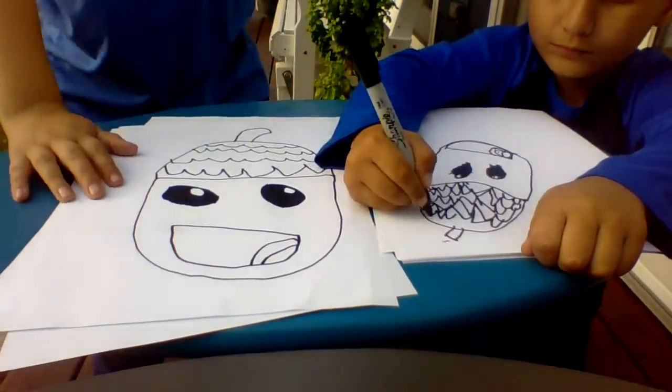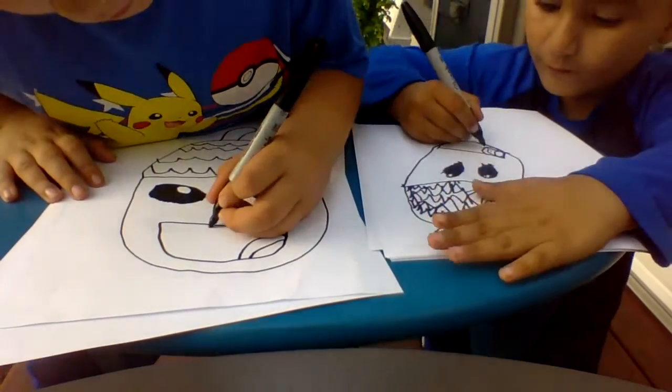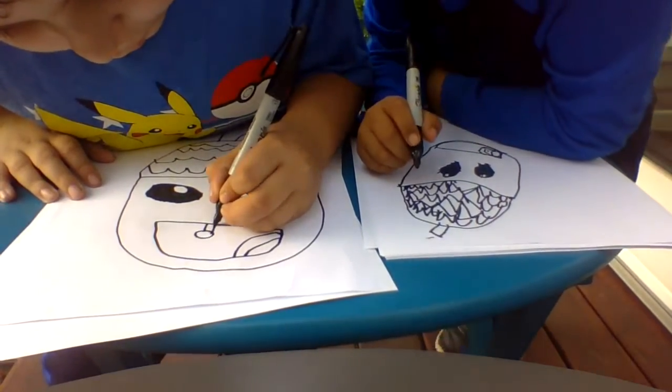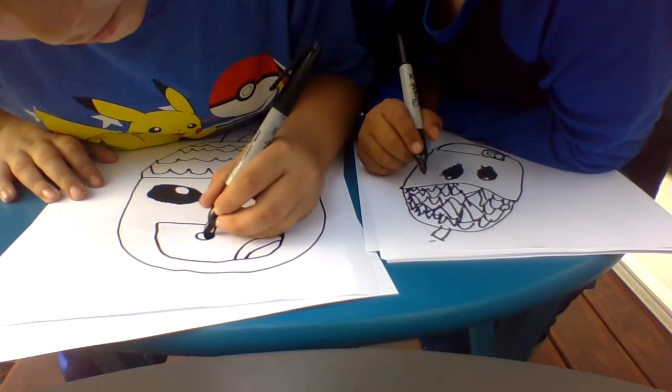And now you can color whatever you guys want. But first, don't color yet. Do his tonsil, if you want. I'm not really doing his tonsil. I'm doing something.